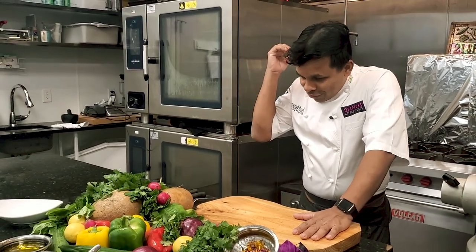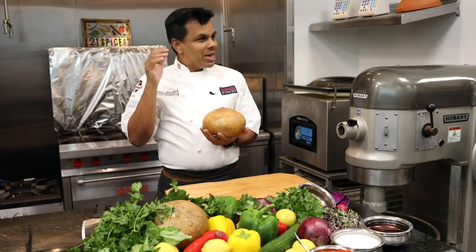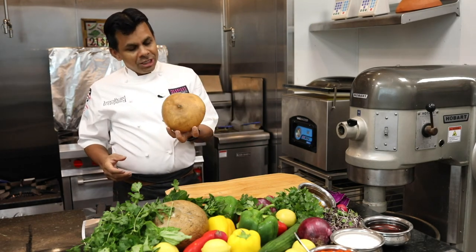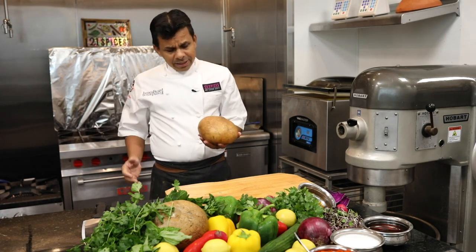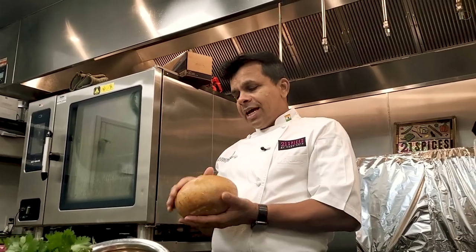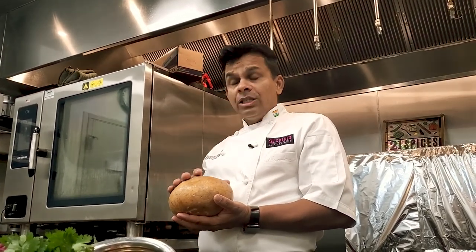I don't know how many of you know jicama, but this is a root vegetable from Mexico and South America, and this is my favorite kind of root vegetable. I describe this as a combination of radish and pear, because this has a little sweetness to it, crunch to it, juicy, and it's not that strong. It's very neutral, and it goes very well.